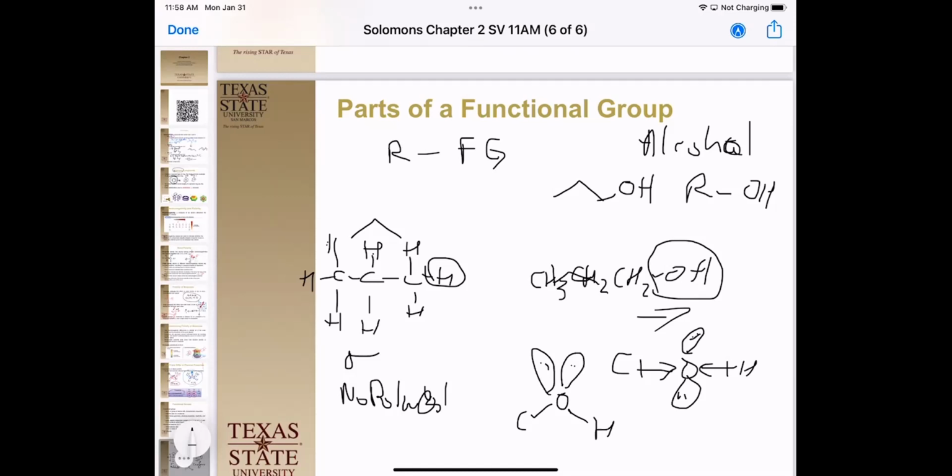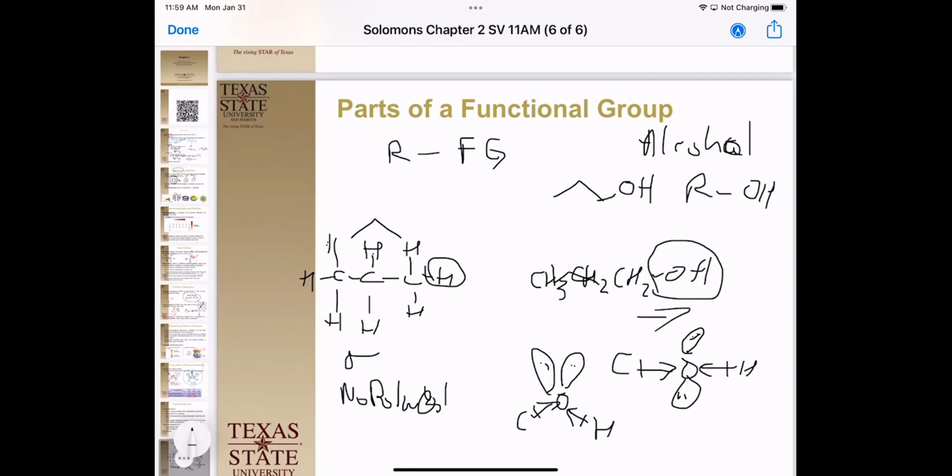And guess what? Those lone pairs can be attracted by slightly positive charges. We have a slightly positive charge on the hydrogen and a slightly positive charge on here. So is this compound polar or non-polar? Polar, and the functional part of it is that OH part. Okay, so that's the different parts of the functional group, and that's showing you that by just adding that different atom, sticking that oxygen in between that carbon-hydrogen bond, changes the name, changes the reactivity, changes the type of polarity, changes the physical properties. So it's important to know all the different names and then be able to imagine what their molecular shapes are. All right, questions on that?